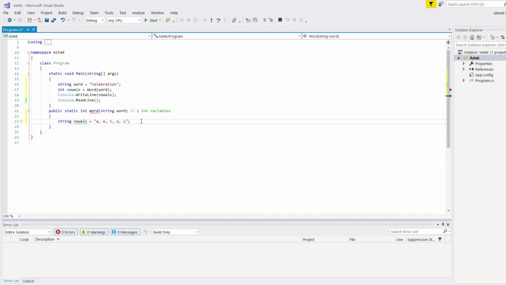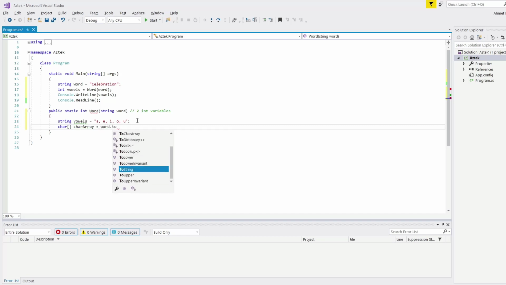Now what I'm gonna do, first I need to check each character of my word string here, right? Why is that? Because I'm looking for if it's a vowel character or not. I'm counting the vowels in this string. So I need to create a char array for that. Char array, and write what my word, and of course I need to change it to char array.